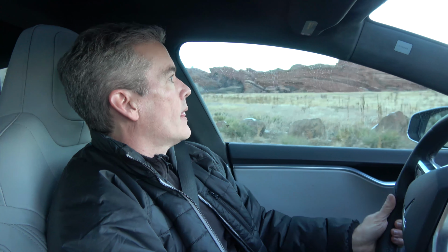What's your most favorite thing functionality-wise? I think the traffic aware cruise control is the best, because when I first got my car, it only had regular cruise control. I guess people who got the car a week before me didn't even have cruise control. Luckily, when I got it, it had regular cruise control, so when I took that first trip to Kansas in Christmas of 2016, I just had regular cruise control. It worked, but I had to keep adjusting my speed.